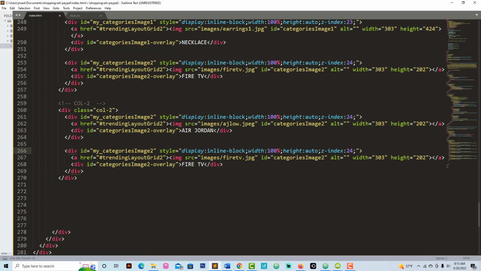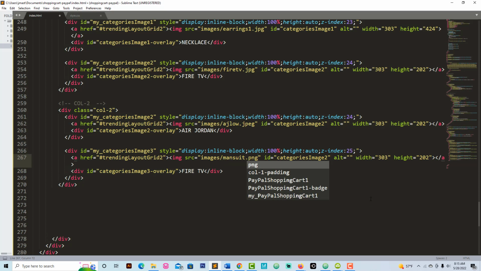And for the second block of code, put 3. Put image 3, grid 2, and put image 3 here. And display, okay, this is fine. The z-index supposed to be 25 here. And I'm going to change the name of the picture. PNG.